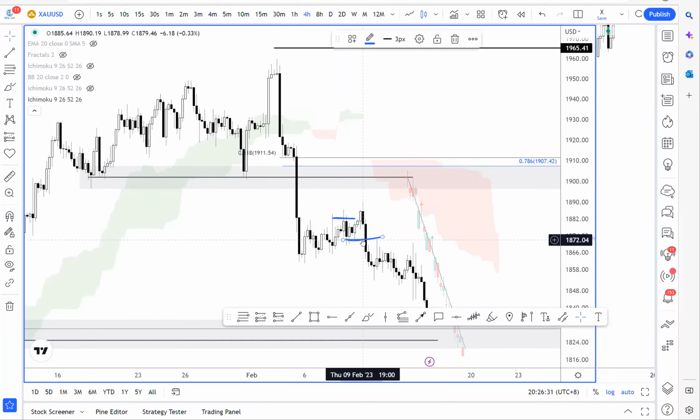It's also the low where when price broke below this area, right? It serves as the new support and resistance level. So you can see this area here, right? So this zone essentially.